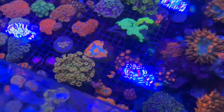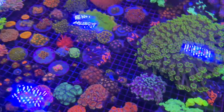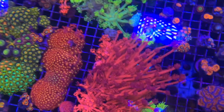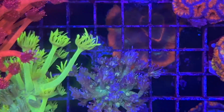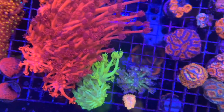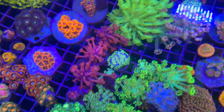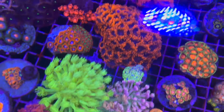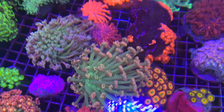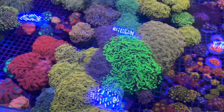So lots of really nice Goniopora, some acans. Zoanthids, I'll just go through my Gonioporas because they're freaking nice. Let's think about a Goni there. Took me a while to get a frag of that. Lots of really nice bright reds, greens, yellows. This one is really, really nice. They're all really nice.